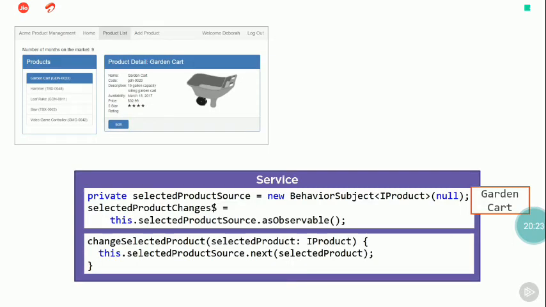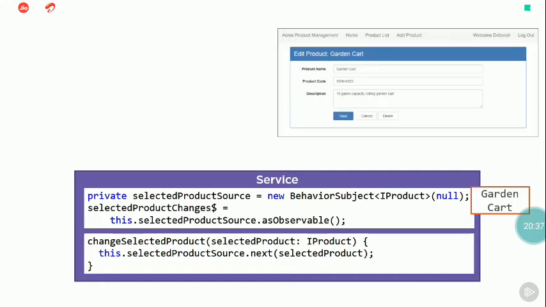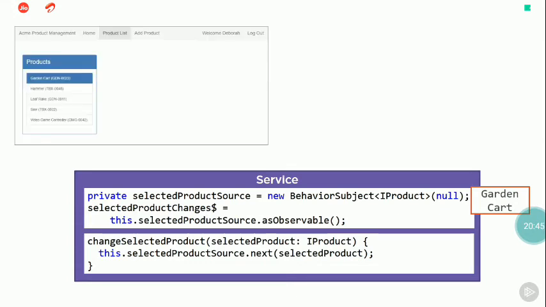Let's walk through our edit scenario again, but this time with a behavior subject. When the user navigates between the product shell page and the product edit page, the product shell page along with its children are destroyed. The edit page is initialized and displayed. When the user completes or cancels, the edit page is destroyed, and the product shell page again appears. Throughout this process, our service still retains the last selected product.